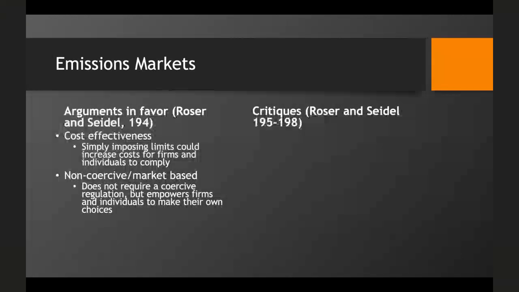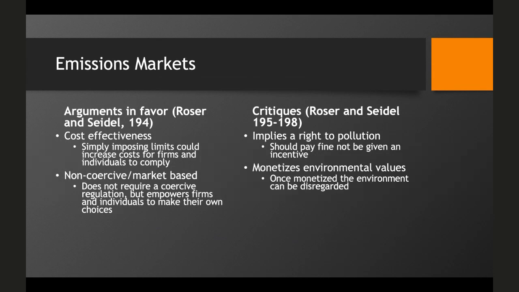However, on the other hand, it does imply a right to pollution. Should corporations and individuals who are polluting above a sustainable level, who are emitting more greenhouse gas emissions than the atmosphere can reasonably accept, be rewarded or given an incentive for reducing their emissions rather than paying a fine for emitting too much? Additionally, many have criticized this, including people like Dale Jamieson, for monetizing environmental values, and that once we have monetized environmental protection, we've actually just created an incentive for disregarding the environment.